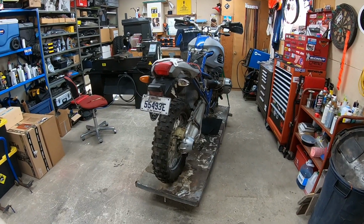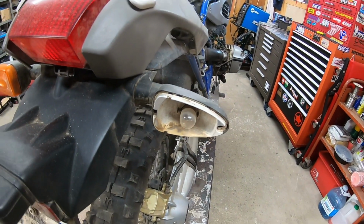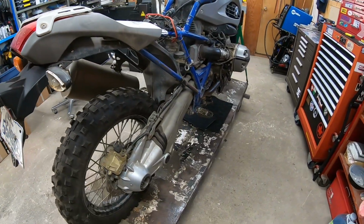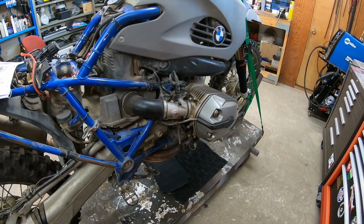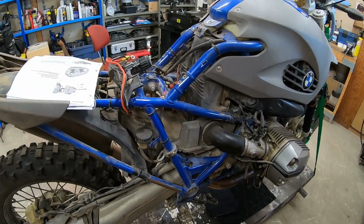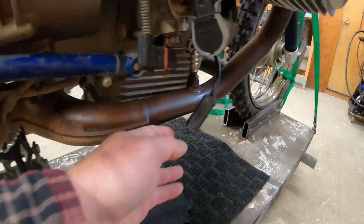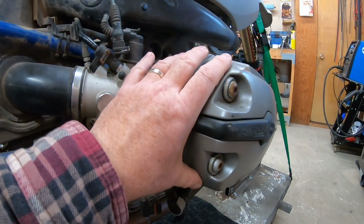So here you see the mighty HP2. It's been about a year plus since it's run, and as you can see, it's been fully restored. Even restored all the mud. All the mud has been replaced that fell off. Apparently right now it needs the battery installed. A few little wires left to connect. I think that's the O2 sensor. But this jug is back together.